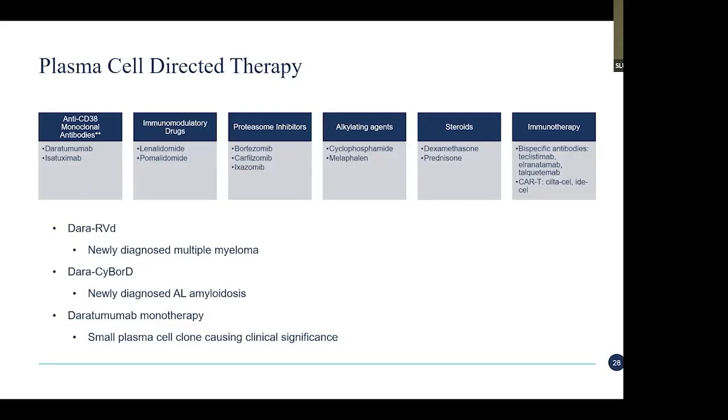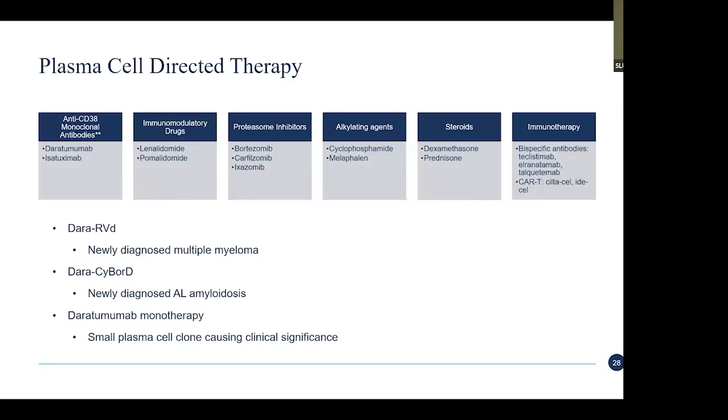Immunotherapy is something that has come out within the past couple of years. What we're talking about here is really bispecific antibodies and CAR T. This is kind of like science fiction, where basically we use our own immune system. We direct our T cells to recognize different surface markers on myeloma like BCMA, GPRC5D, and enact the same kind of immune response as it would normally to viruses and such. There's different ways of giving it. Currently, it's only FDA approved for multiple myeloma in the relapsed and refractory setting. So not really applicable to MGRS in and of itself.